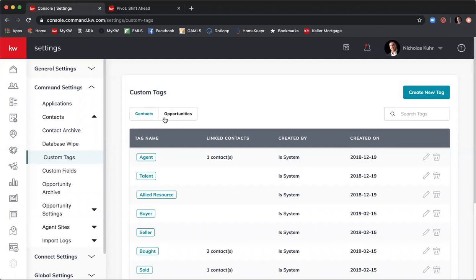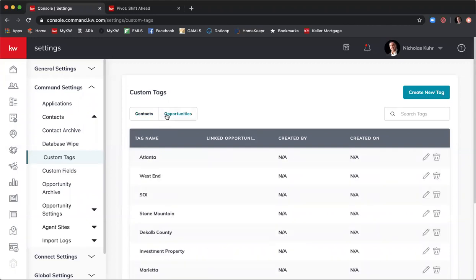I also want to show you here that we have two different types of tags. We have contact tags, which is going to be used for organizing those contacts, really beneficial in marketing. But then we also have opportunity tags, and these are going to be different. They do not communicate together. But opportunities are going to be once you're working with a buyer or a seller, you have that opportunity set up. This is going to be really beneficial for you to tag them. I like to do it, part of town, how I know that person, and price point.